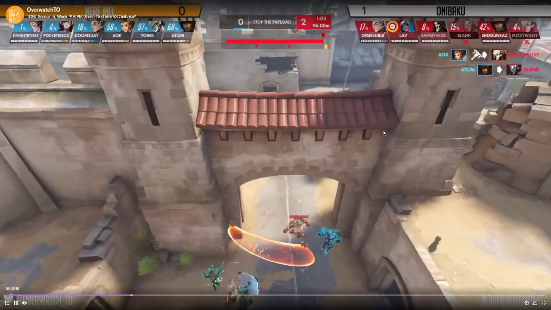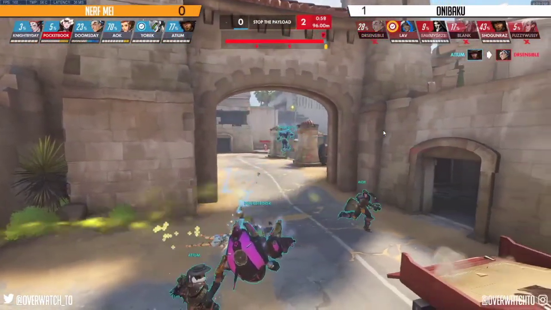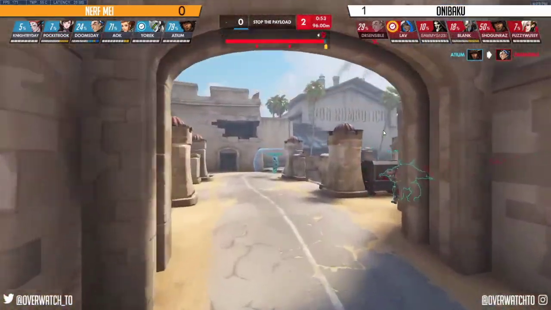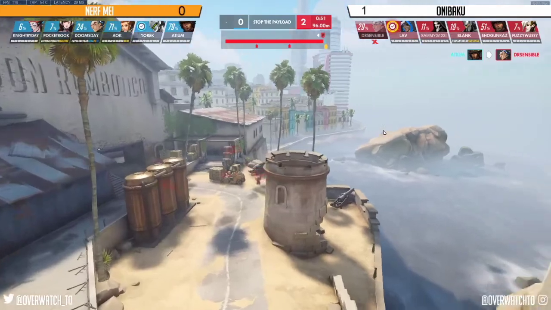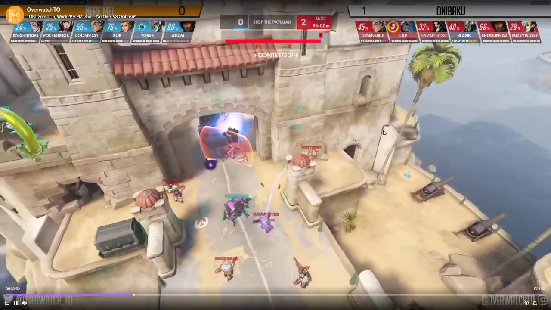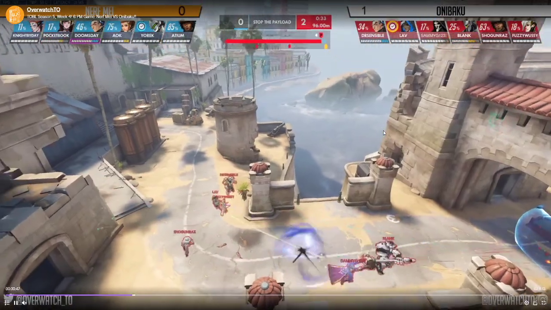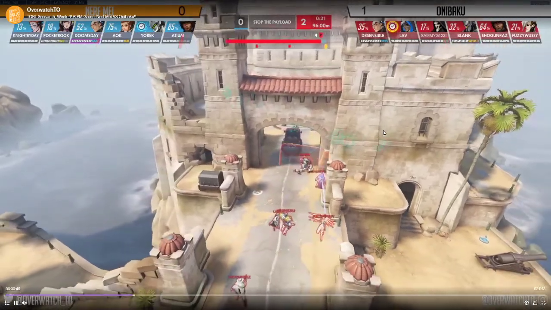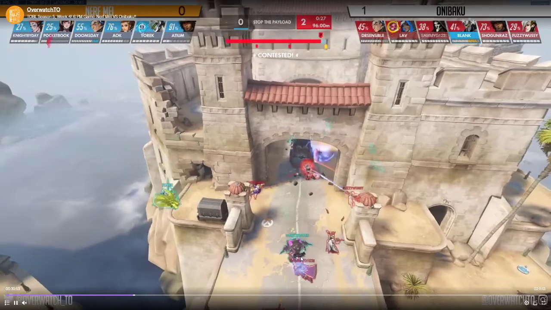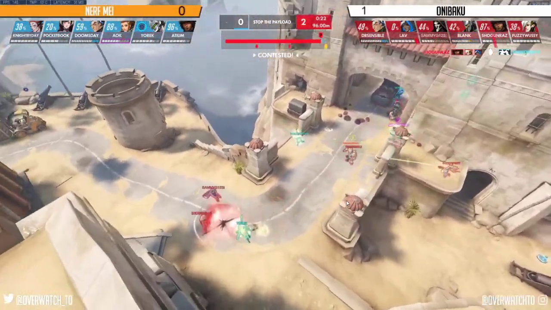So the timing of the Valk you did was great, but the execution of it was just a little off. So at this point, like I said, ideally you want to be damage boosting the McCree. He's going to get a little bit more value out of his damage boosted shots than Reaper.